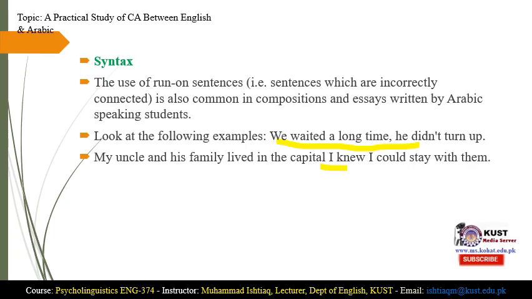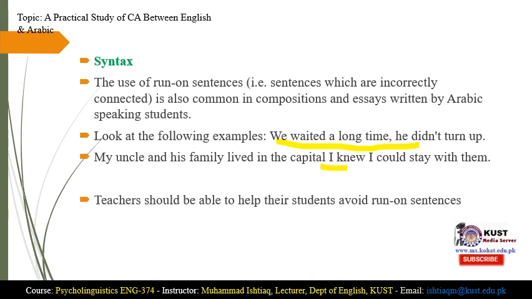We can't coordinate two sentences without having any apparent logical connection between them. If there's no apparent logical connection between them, if there's no need, we should write separate sentences rather than make them run-on sentences. Teachers should be able to help the students avoid run-on sentences by using appropriate connecting words and punctuation marks.